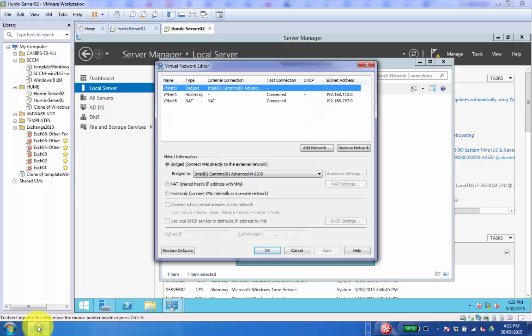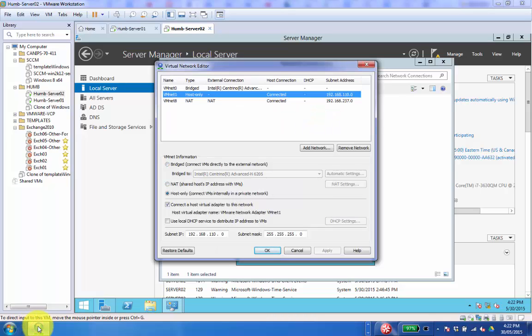In my condition it's host only, so use local DHCP, uncheck it. It's going to create problems later whenever you're having DHCP and our DHCP somehow is not communicating with the client. It's going to grab from this range, 110 up. So make sure your VMware Workstation DHCP is unchecked.